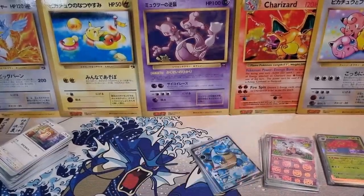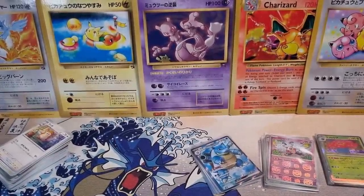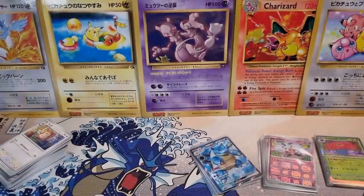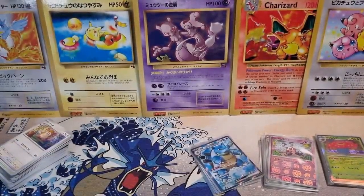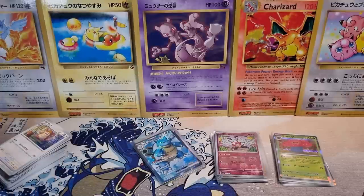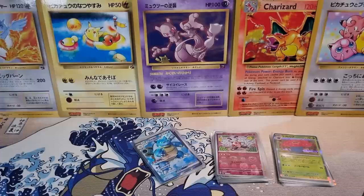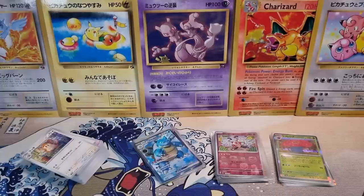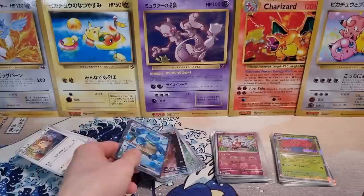Stay tuned — I've got more videos coming up. I've got some of these binder sets to open, so a few more packs there. Sorry about the rant in the middle, but I just had to talk about it. The last few months in Japan have been pretty frustrating with the way the current market is going. Everything's kind of out of control. It was already hard to get product a few months ago — it's even worse now. I'm a little bit worried that people are overspending a lot on cards and new booster boxes.